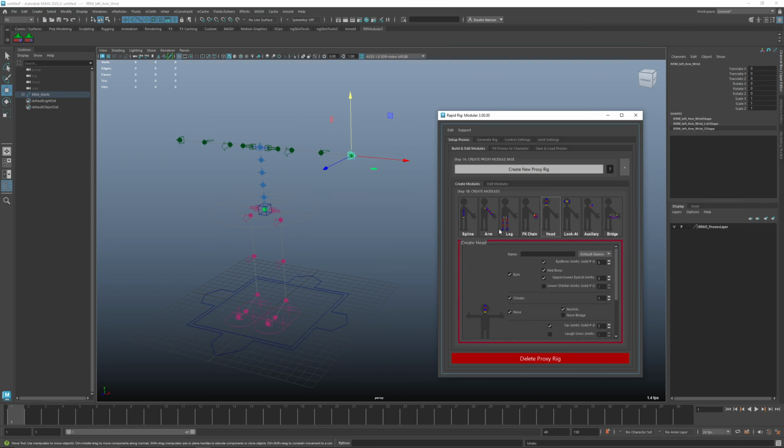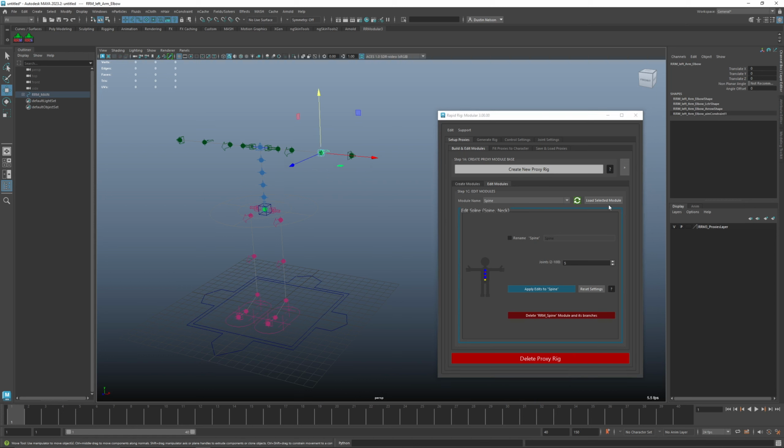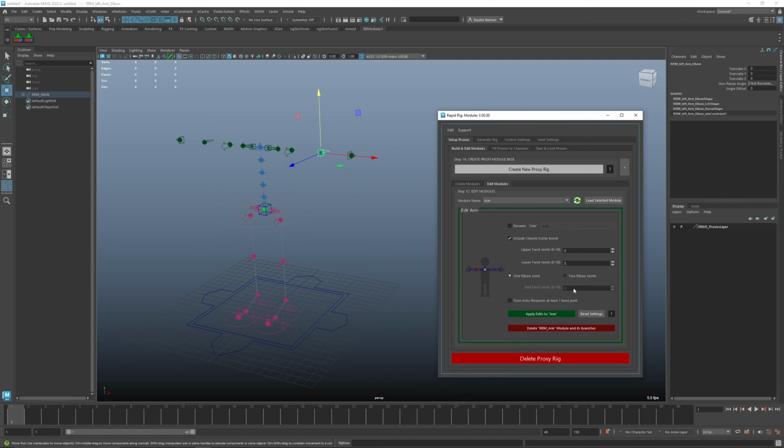Once we have these here, and we're happy with that, or we want to make changes, this is where you have your edit modules. So in here, you can choose your drop down. I'll just refresh it. So now I should have all the different ones. And I could choose them from here, or I can select one of the ones I want to edit and just say load selected. And now I get very similar settings to what I had before, and I can go ahead and make changes.